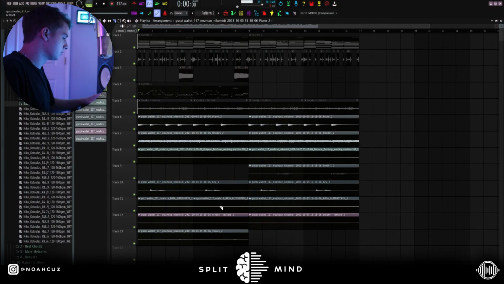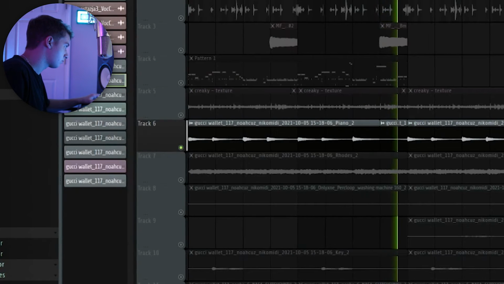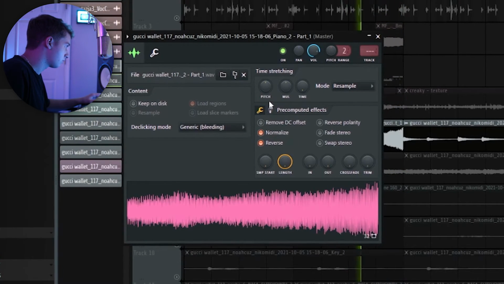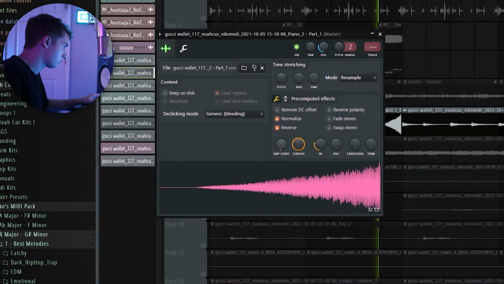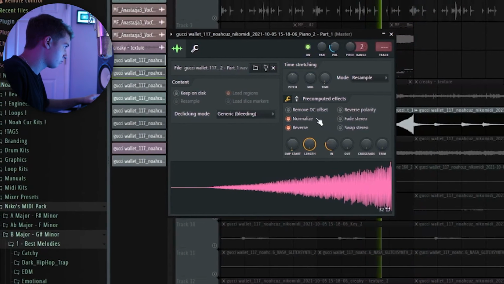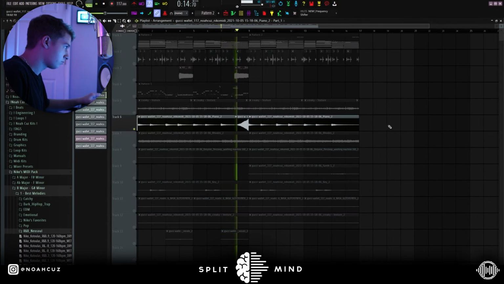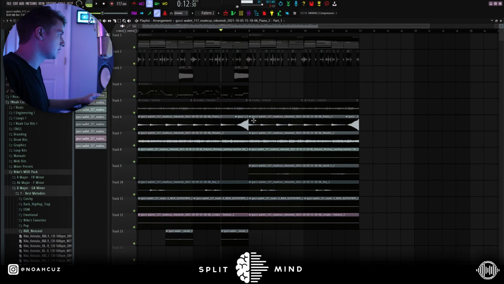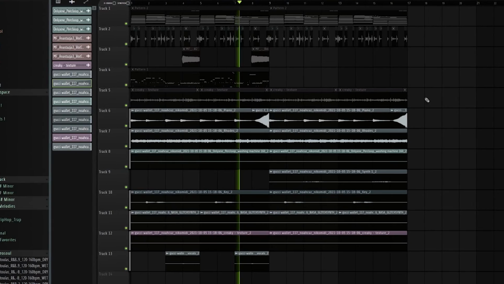To clean up, I'm just gonna cut this high-pitched texture just that way it doesn't bleed into the next part. I'm gonna do the same with the vocal. So all I did right here is I chopped the last bar, I made it unique, reversed it, stretched it to like a bar, and then messed with some of these just to make it sound cool at the end.